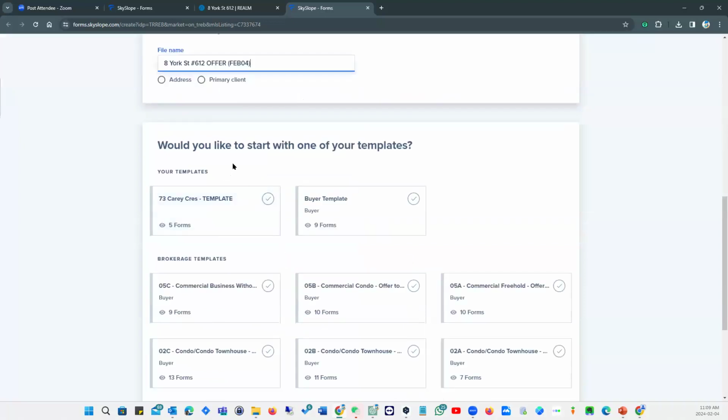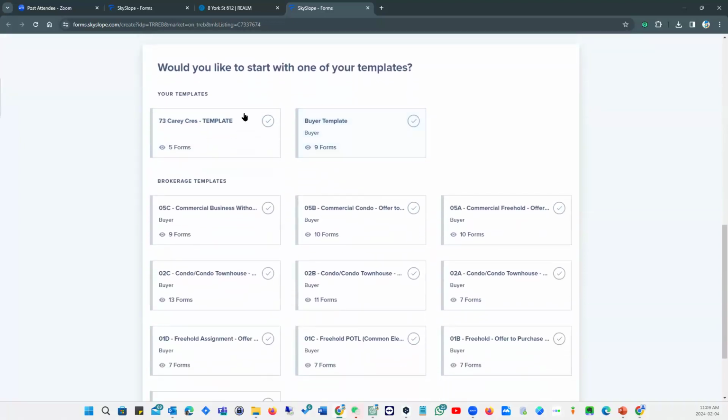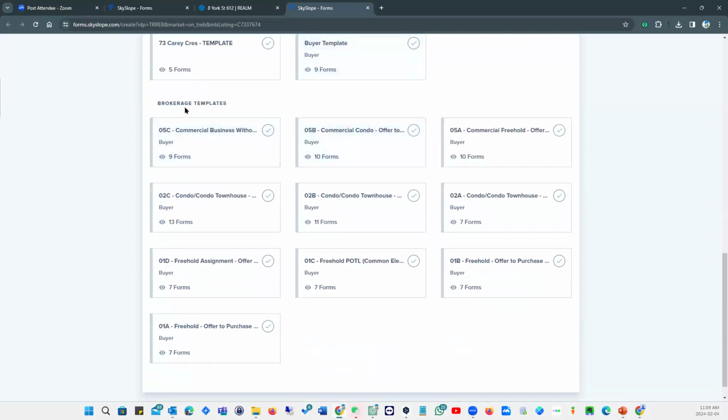Okay. Now, most of you should see the template. You can make yourself a template. That's your template. Or this is the standard buyer template. That's the default in SkySlope, for all using our company's brokerage template. That's very important. When you make an offer, if you don't see this brokerage template, that means something is wrong.